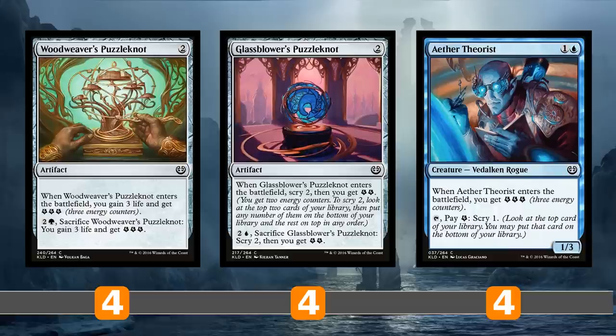And then we got Aether Theorist, which makes 3 energy when it enters, and it is a decent blocker. In the Pioneer format, a 1/3 body is a pretty decent blocker because you're going to run into a lot of aggro like mono red and whatnot, and a lot of just weenie decks that are running 2/2s and 1/1s, and Aether Theorist is going to be a pretty decent blocker.